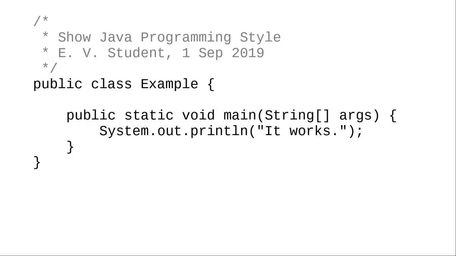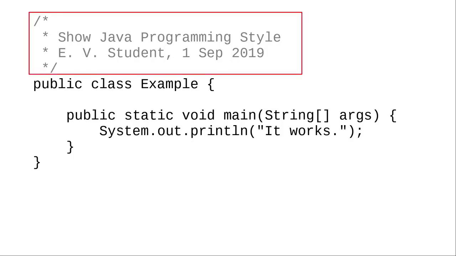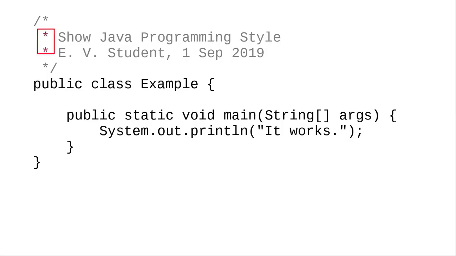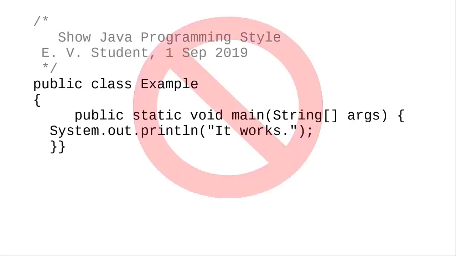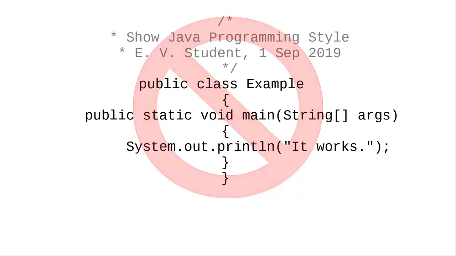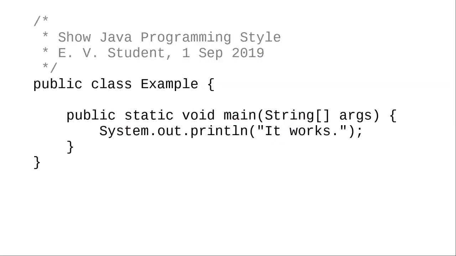Choose the style you like best, and use it consistently. There are some things I will insist on. First, your programs must be indented properly, no matter which spacing you decide upon. Your programs must have comments at the beginning that tell what the program does, and that give your name and the date. One thing almost all style guides agree on is that each line in a multi-line comment begins with an asterisk. Again, you must indent properly. Don't mix styles, and whatever you do, don't throw all the rules out the window and go for an artistic effect.